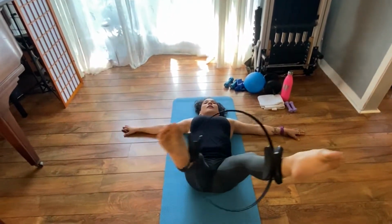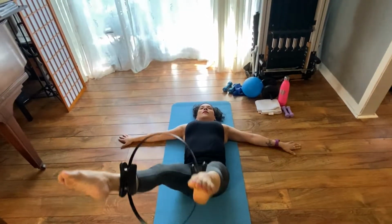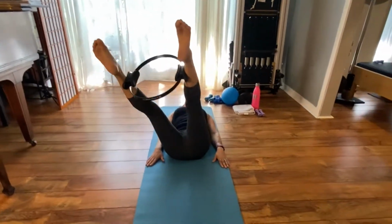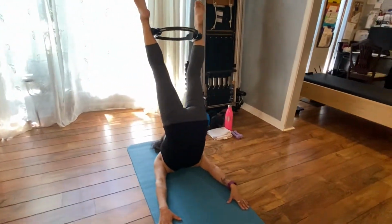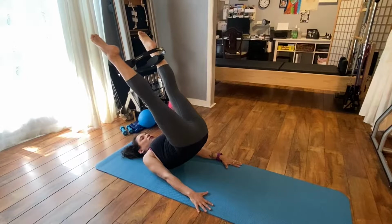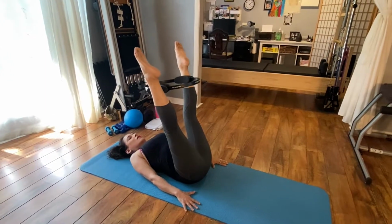Keep it small, keep it tight. That's what I like. Now, you're gonna circle the legs around. Hold on, I forgot, bring the arms to the side now. Now, you're gonna circle your legs around, come back up, and press your hips up. Then you're gonna roll down. With control, reach your fingers, pull your belly in, lengthen your tail out, and come back down.